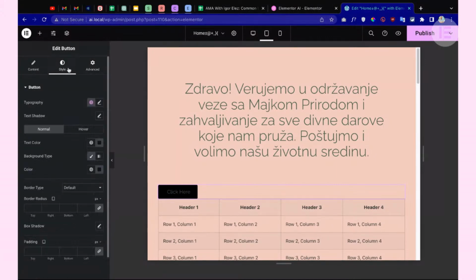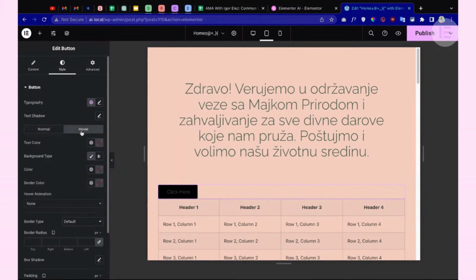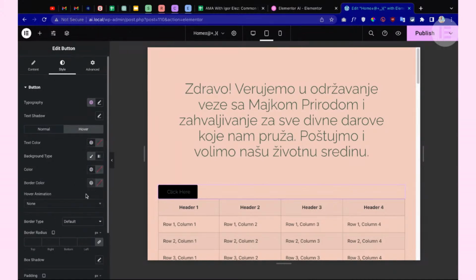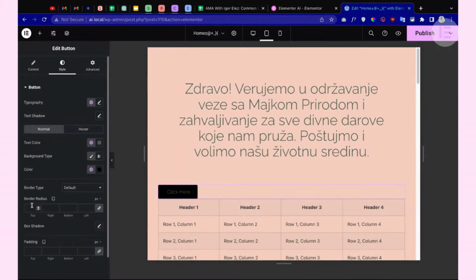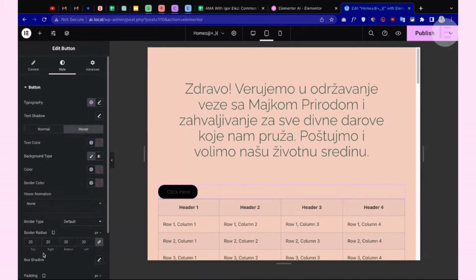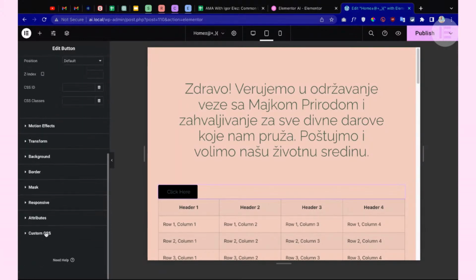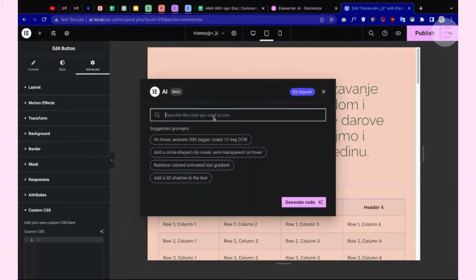Let's do that. So one thing you can do in Elementor, you can change, of course, the colors on hover, the background type, and so on. What you can't really do is change the border radius. So border radius, let's say if it's 25, button like this, 20, and on hover you want it square or like this. You can't really do it. It's the same on both. So if we go to AI and go custom CSS code with AI, we can ask it to do just that.